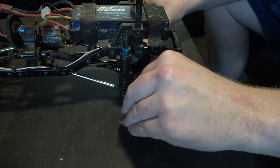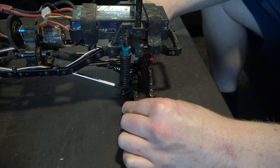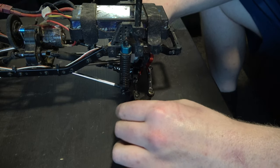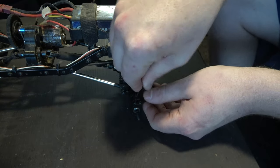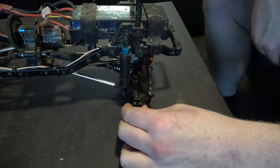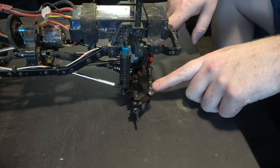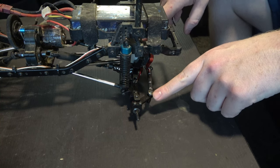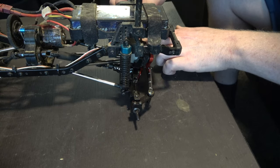These axles, I'd say for $72, they're fairly well made. So it looks like I have a little bit of adjustment. I guess we're just going to be towed in a tiny bit. I did put these links on the shortest of the throw. I might try and go on the very end and see what that looks like.